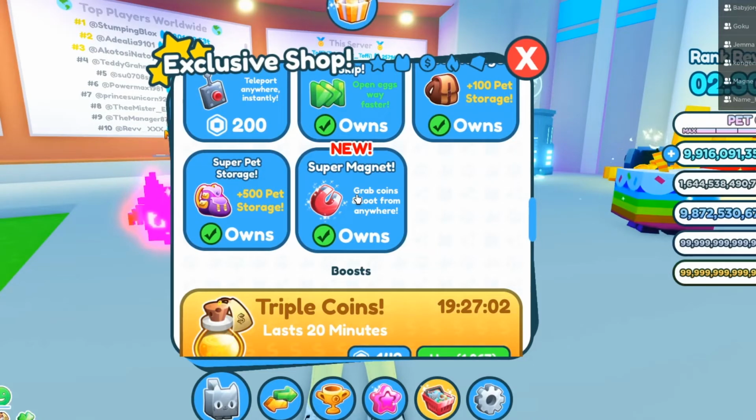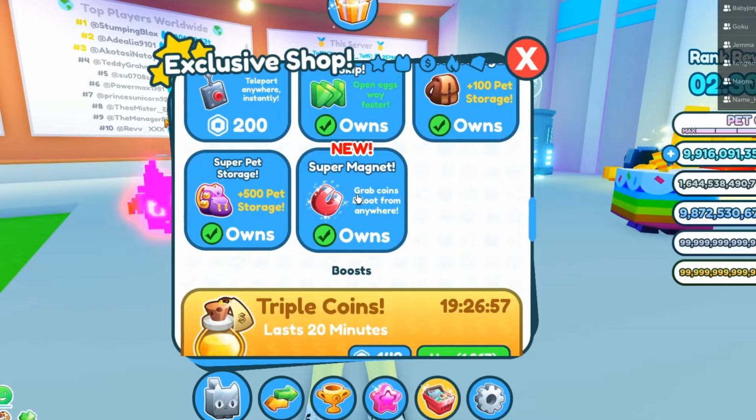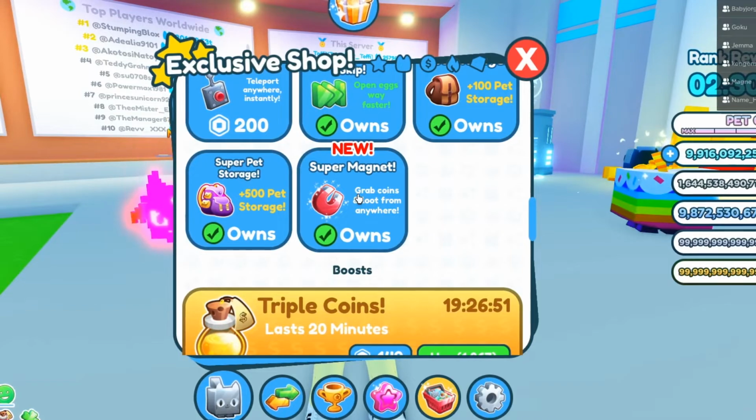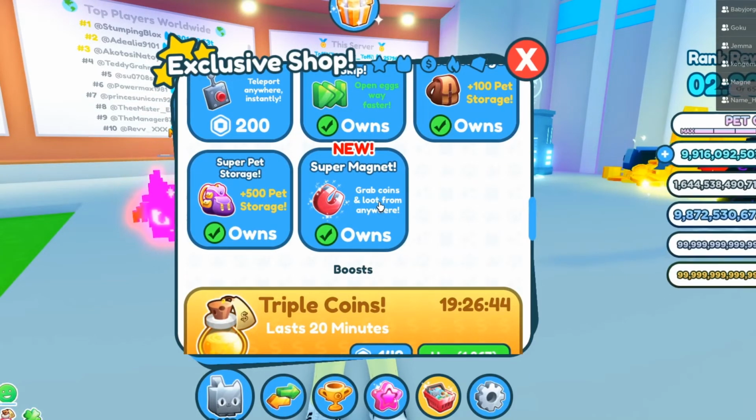It's not everything, but if you stand in the correct way, everything will come for you. So this is a game pass that is really nice to have. It's like a second priority game pass. It costs 400 Robux and it will help your game tremendously to have this one. It doesn't sound like it will help a lot, but it actually does help a lot.